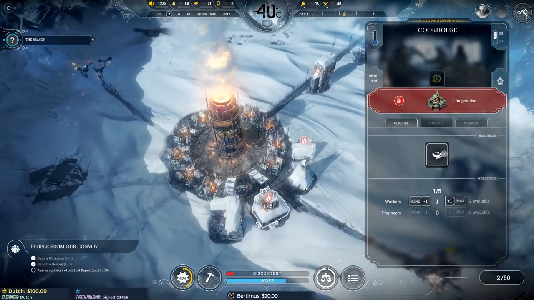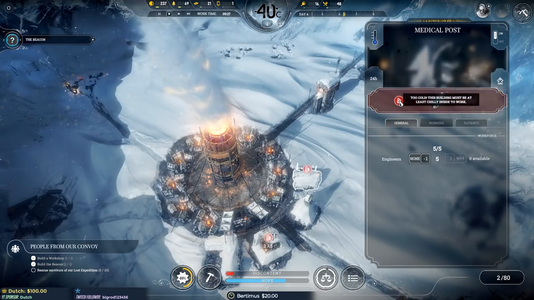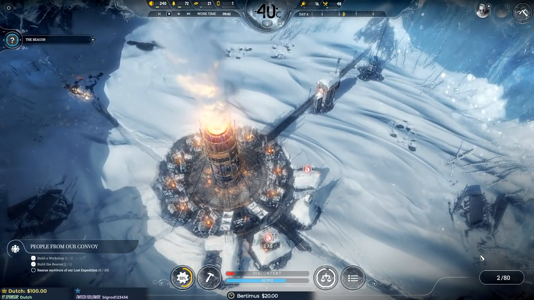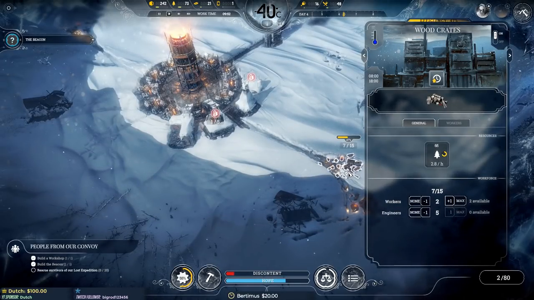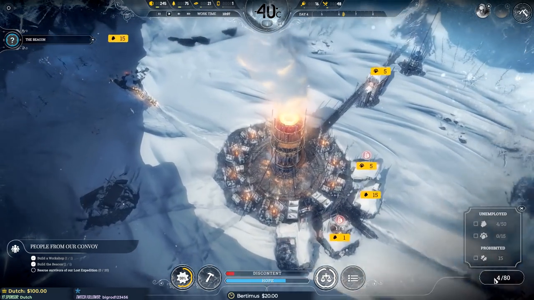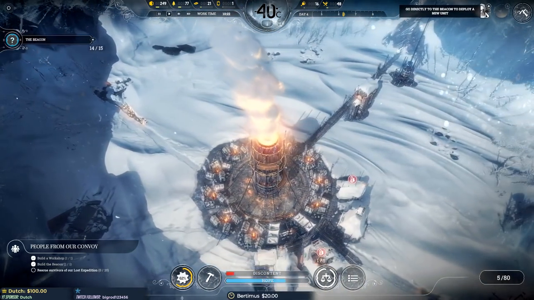But the cookhouse isn't working and the medical post isn't looking too good at the minute. Oh, I'm sorry. Luckily, no one's ill. That is very lucky, but we need some people to send on an expedition, don't we? Wood crates. Wood is looking good so far. I'll steal two people from there and we need one more. And might steal a person from there. Here we go, so we can create a group now.